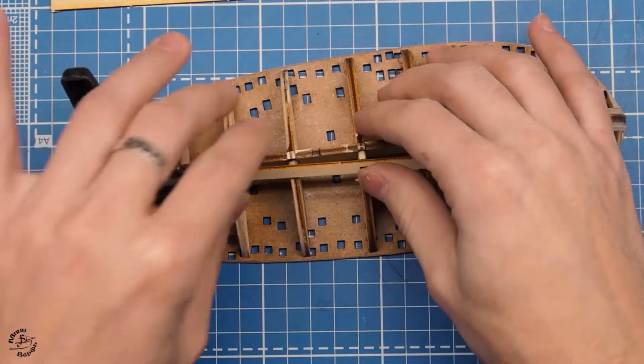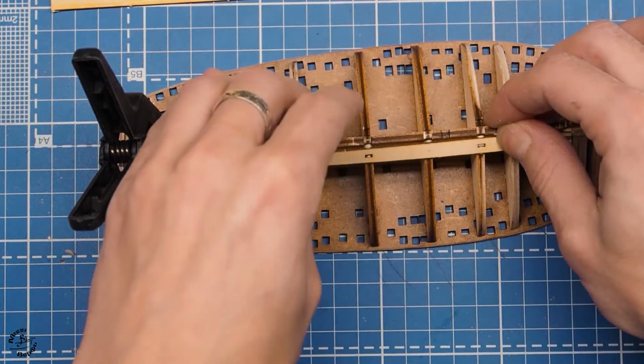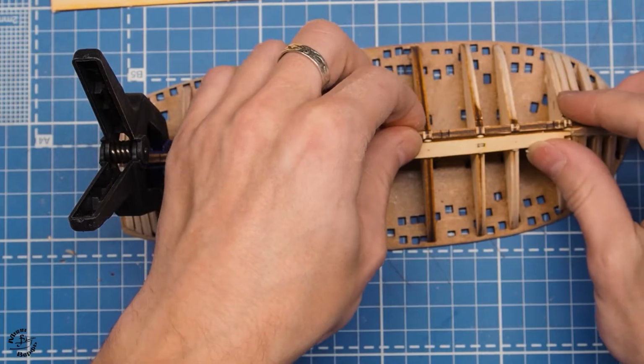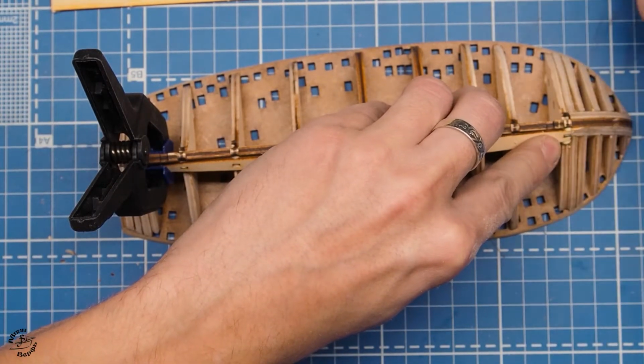Usually planks are glued on different sides alternately. This is necessary to compensate for forces that are trying to straighten planks. If this is not done, the hull can warp. I don't do this for Master Korabel kits. Their kits don't warp.